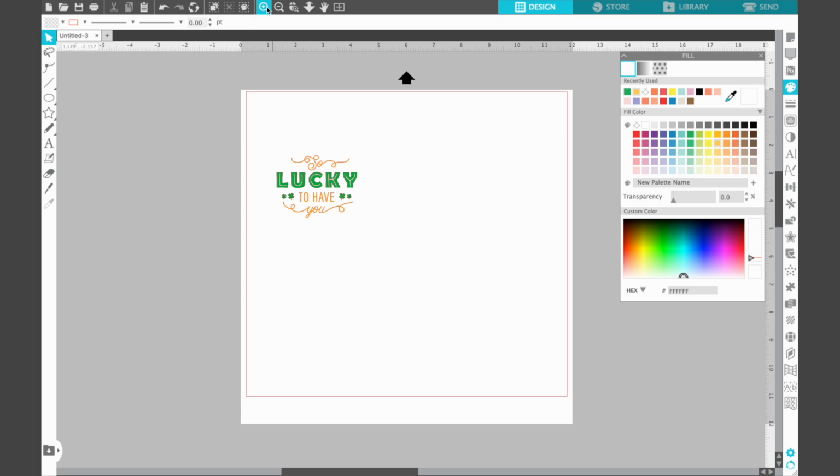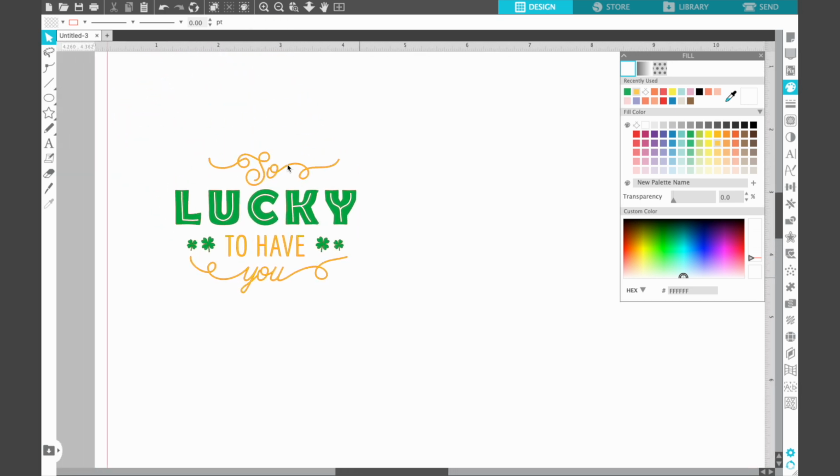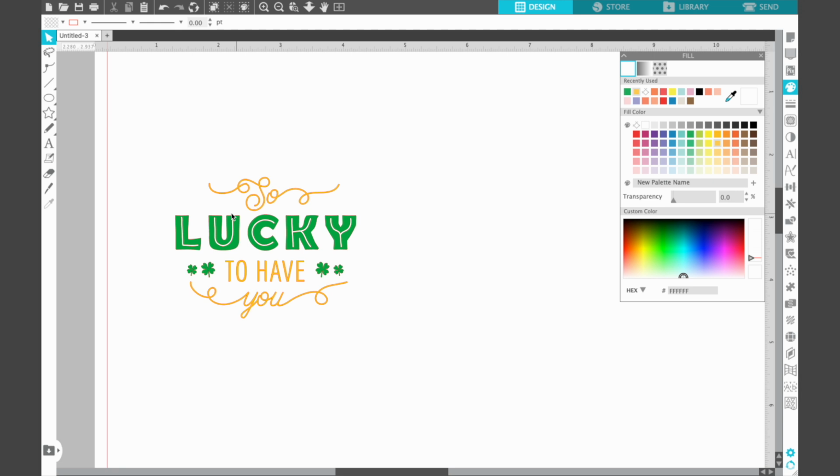And then I'm going to zoom in using this little magnifying glass on the top. And we want to make sure that these pieces line up. We're going to cut our yellow and then we're going to cut our green. And so how we're going to do that is I'm going to make a little square just right on top of it.